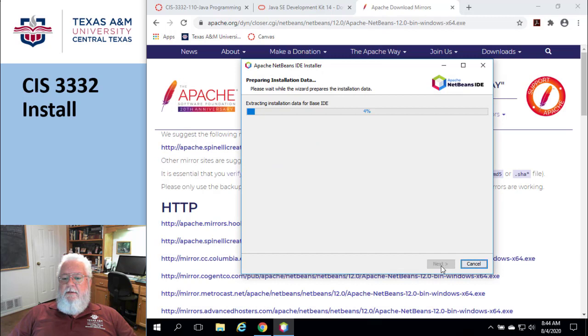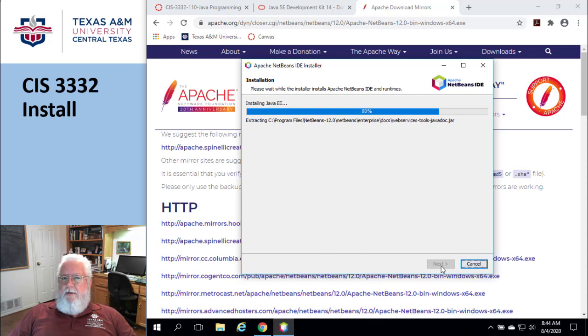Sure, what the heck. Now, just in review, the Java runtime engine we didn't install at all because we don't need that anymore. The Java development kit we needed, and we picked the latest one, which was 14 something. And then we need an integrated development environment, an application where you actually can write programs, which we're using NetBeans. Although there are quite a few other options out there. And once again, through the magic of video editing, I'm going to speed this up.